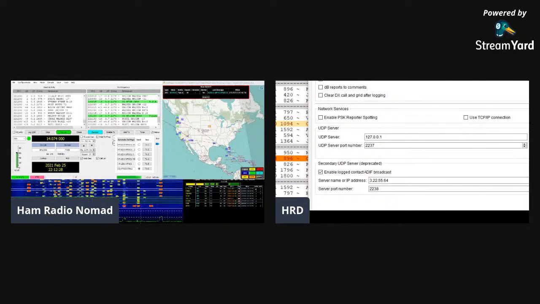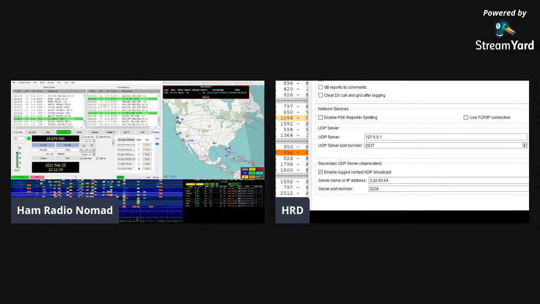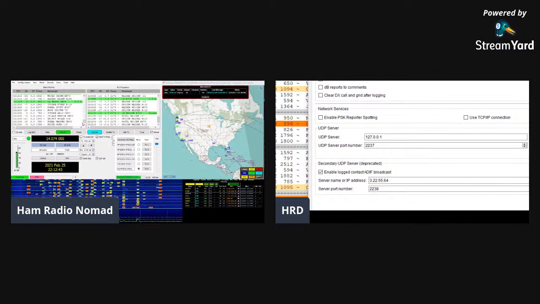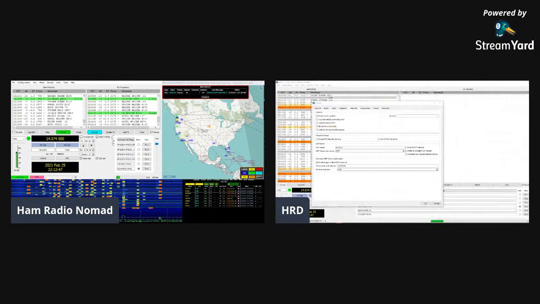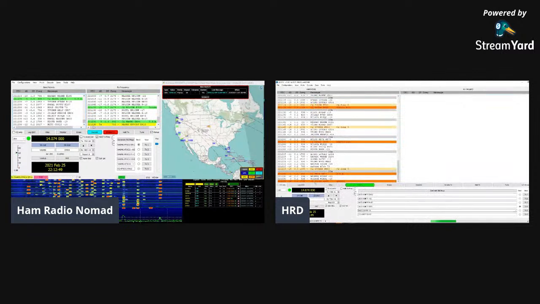So now you'll log a contact, and when you log a contact, you can jump over to that server, and you can actually see that it's working correctly. I can get you the server address in just a moment. Okay, I'll actually just make a note. I'll send Dan a message in a little bit. Yeah, I could check too. Let's see here. So here's Brazil. We'll try it from Brazil.